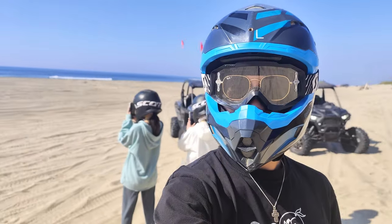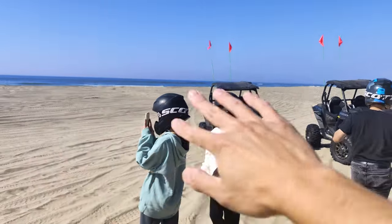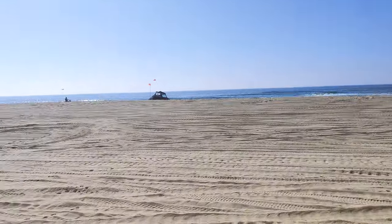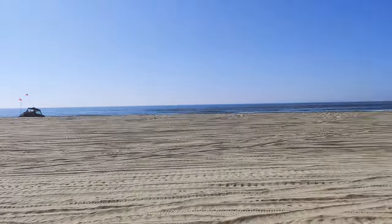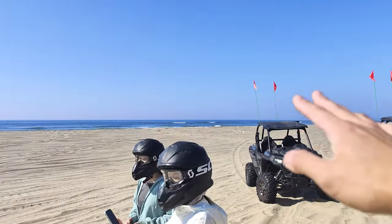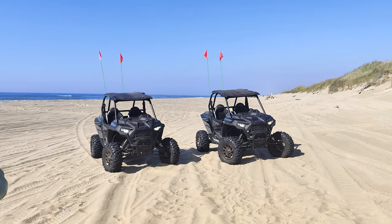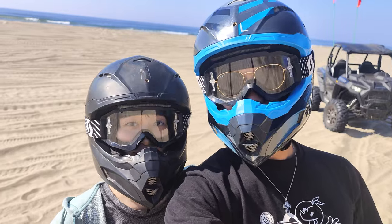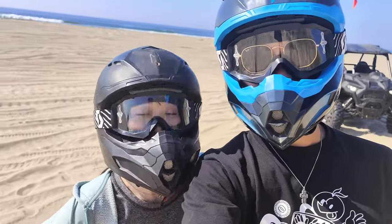We just did a little beach drive of the Oregon Dunes Spinreel area beach, and we just came all the way along the coastline, and it is absolutely beautiful. Pretty breathtaking view, and you're right there on the ocean with nothing else in sight on the horizon. And these RZRs are pretty fun. So now we're planning to head back to the dunes, and we're actually going to go and climb over top of all the rolling hills of sand.